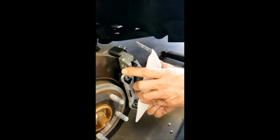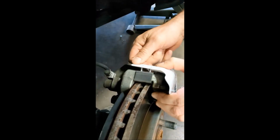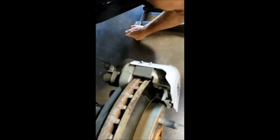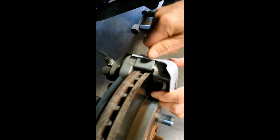And then simply put the caliper cover in place. I do the bottom legs first. Then up top here, just stretch that. You can see it's a little bit short. Just stretch that a little bit. Comes up and over. Lock it down with the 4 10-32 nuts and tighten them to 25 inch-pounds.